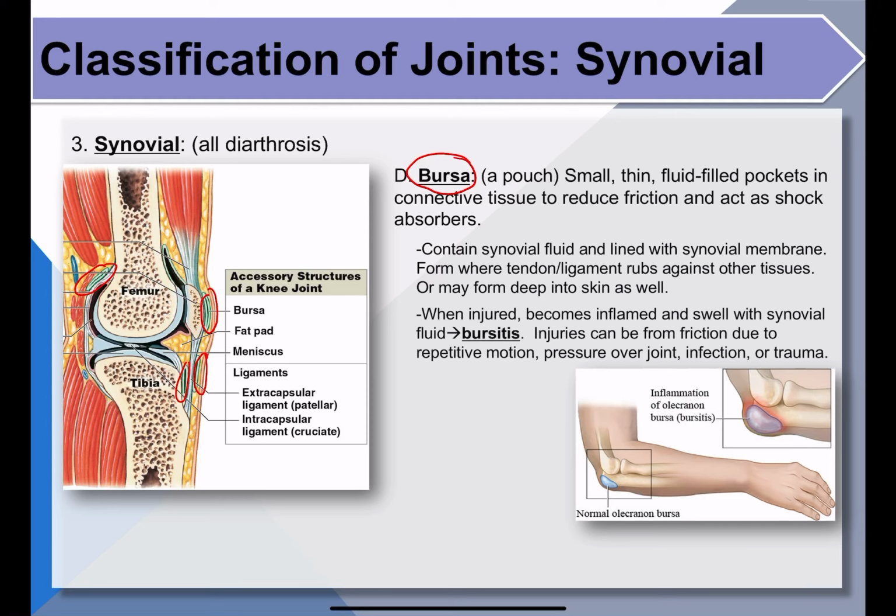The other example is, if you have consistent pressure over a joint, that can be another reason for bursitis. For example, if one's job requires hours of kneeling in the same position or putting pressure over the knee, that consistent pressure can lead to knee bursitis. But other causes can also stem from infection or trauma. So these are some underlying reasons for having bursitis: either repetitive motion, pressure, infection, or trauma. But thankfully, surgery is rarely needed for bursitis. Usually one just needs to give the joint some rest and some ice to cool down the inflammation.